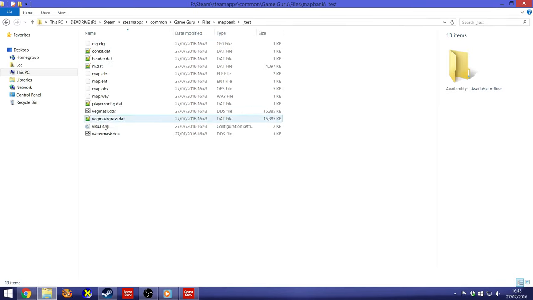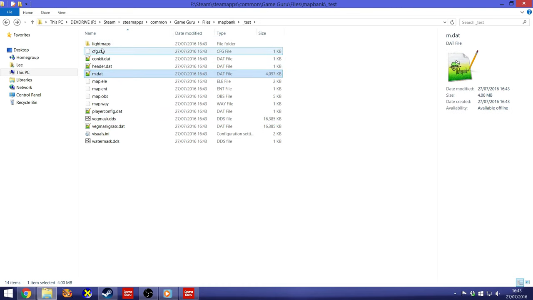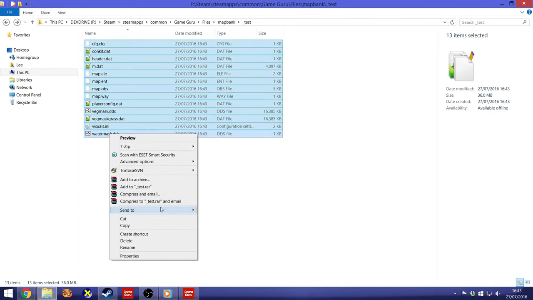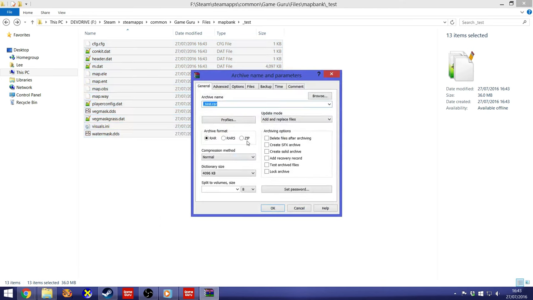You can go in here, and if it had light maps, there would be a new folder called, well, it wouldn't be called that, called light maps. All you're going to do is delete the entire light maps folder, then take all this and zip it up again. Remember, you've got to use the password because otherwise it won't recognize it.